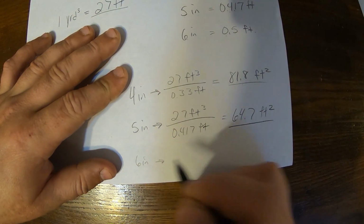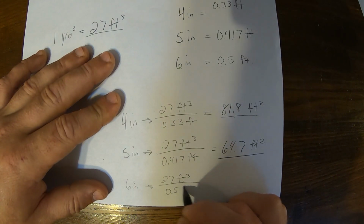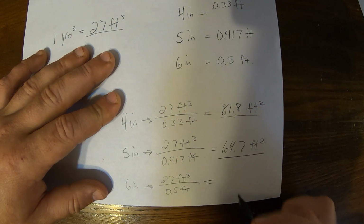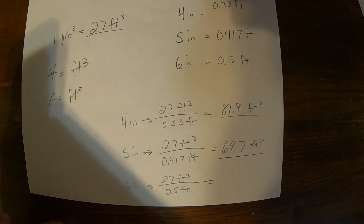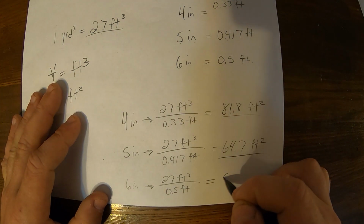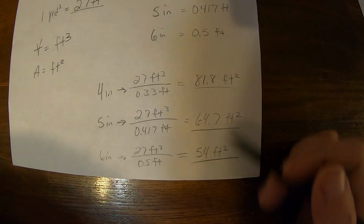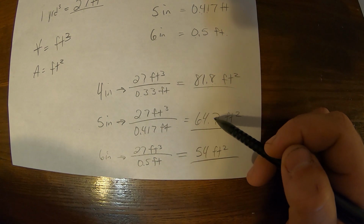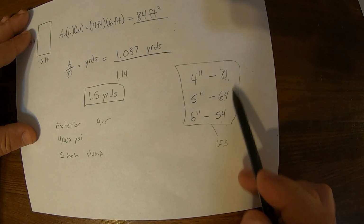And then we have 6 inches thick. So for 6 inches thick, we have 27 feet cubed divided by 0.5 feet. And that gets us 54 should be here. I'm just double checking. 54, of course, 54 feet squared. And so this is where these conversion factors come in. So 82, 65-ish, 54, and those match these conversion factors for if you get your area and then divide by these factors. And I mean, you can come up with more factors if you want to.